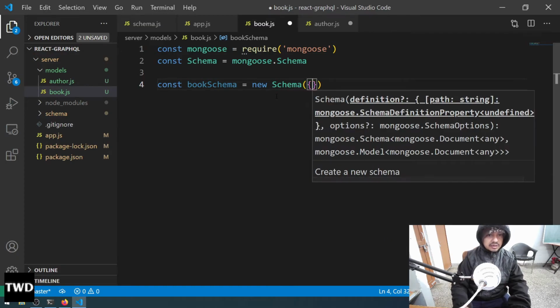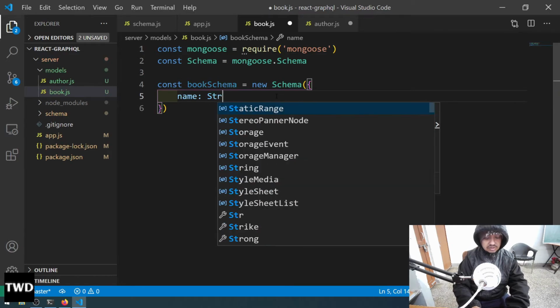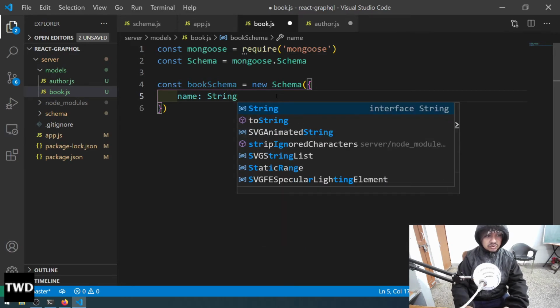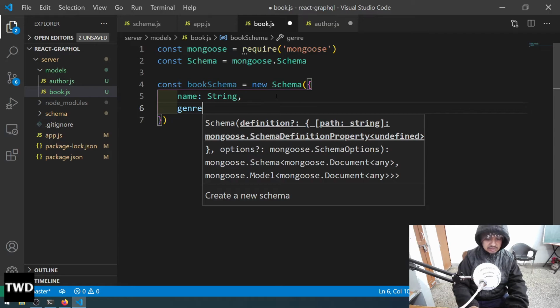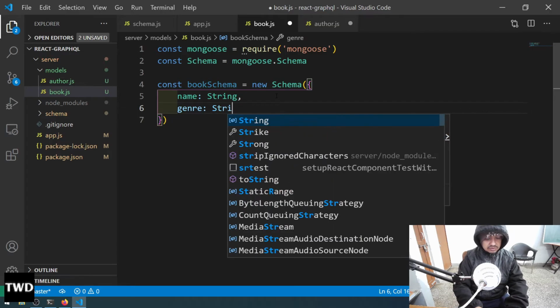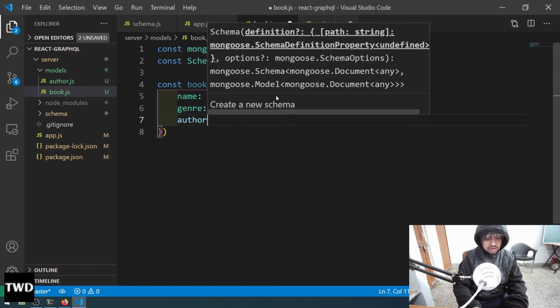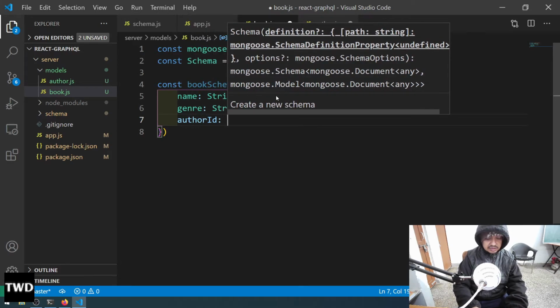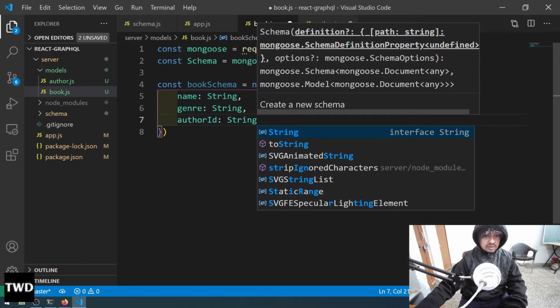The book will have a name, and for mongoose we have to use String, so that GraphQL string is a different thing. That is for GraphQL, this is for mongoose. Genre is a string, and authorId is again a string.